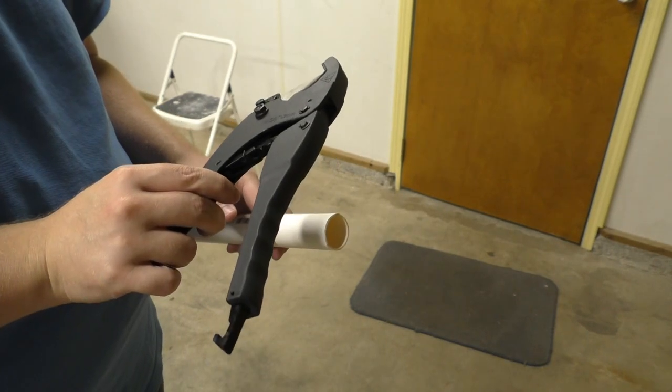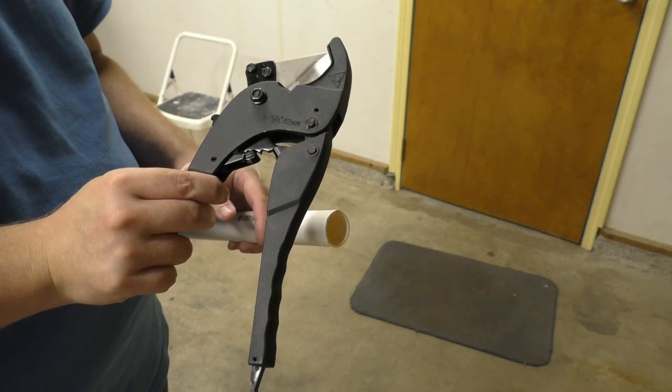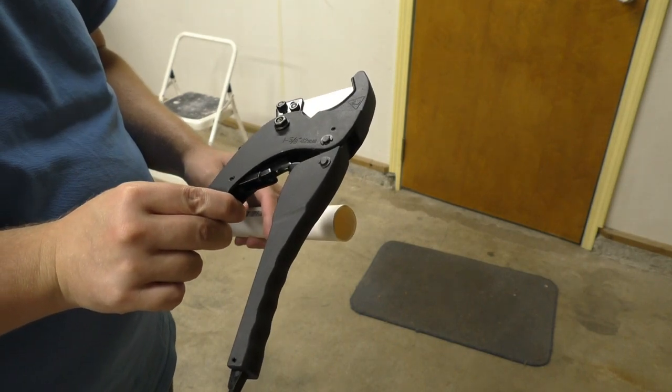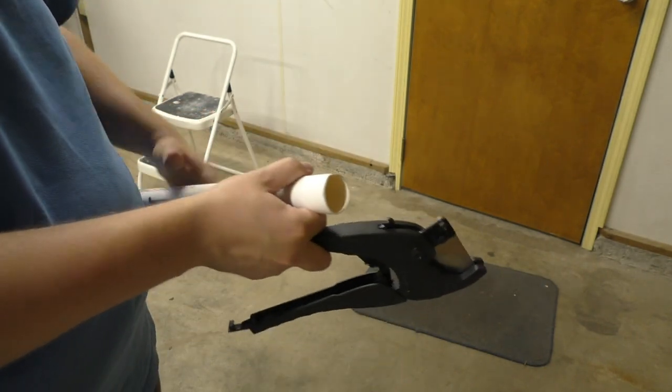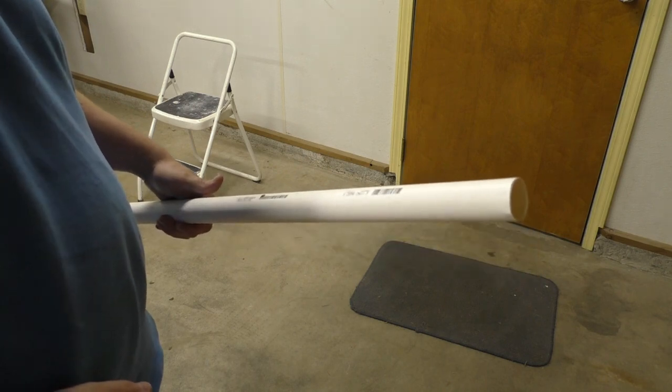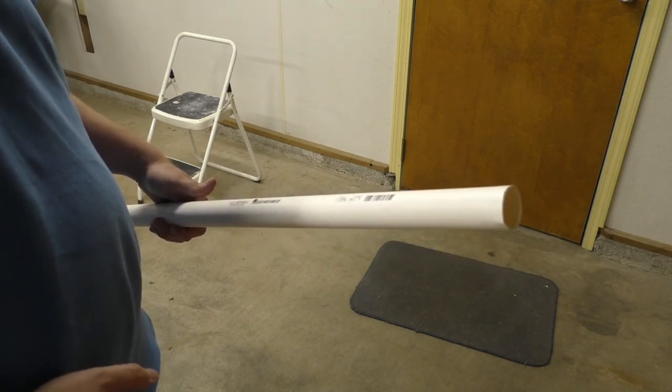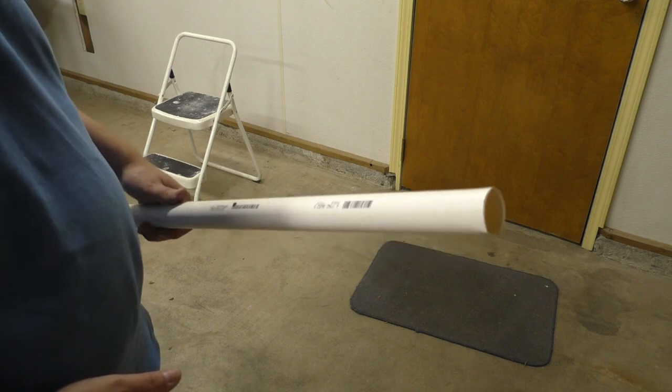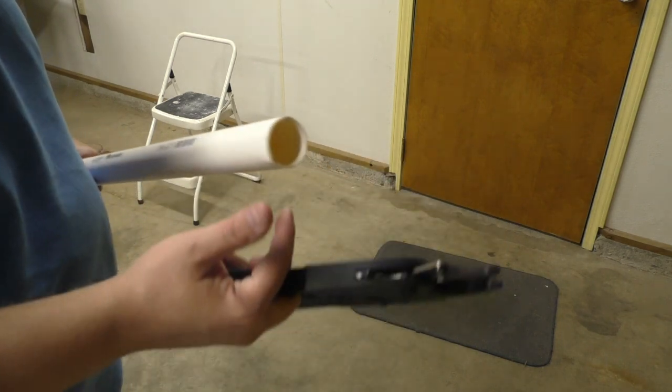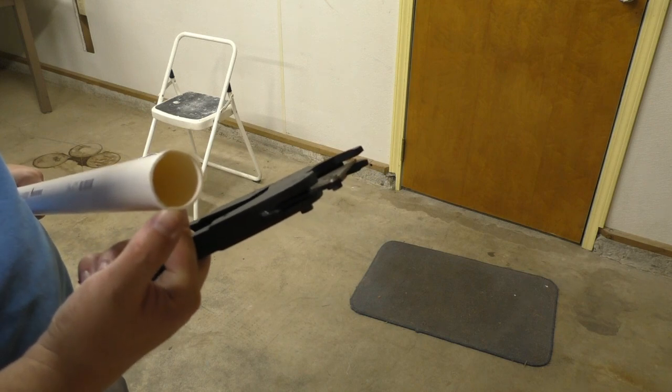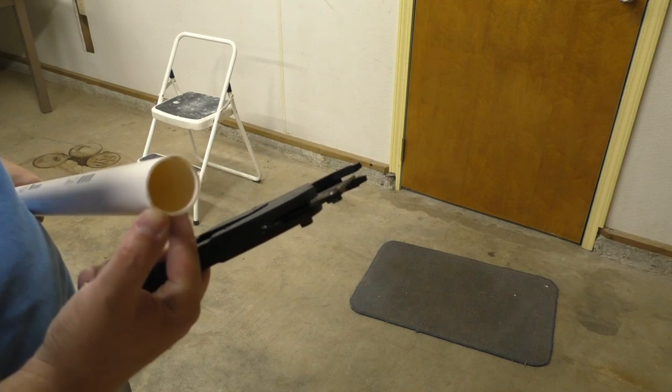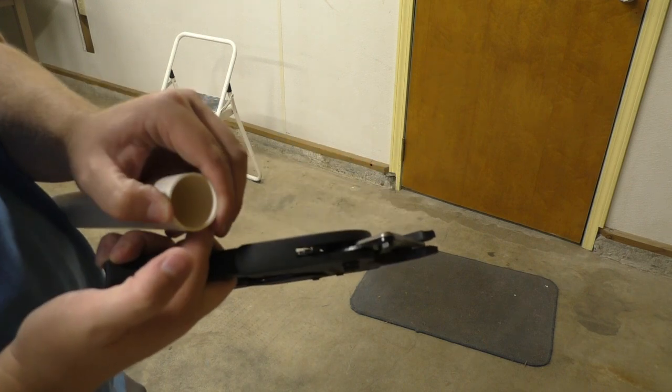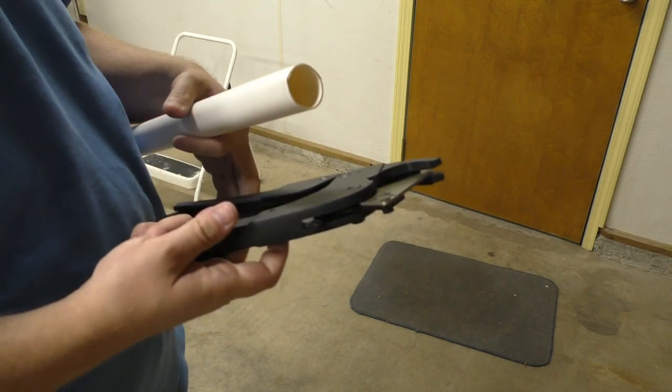So what we've got here, we've got PVC cutters. This says it will cut up to an inch and five-eighths. It's a lie. It only cuts up to about an inch and a quarter. But an inch is really what we're going to use. One inch PVC. This is a ten foot stick. It costs under three bucks. I think I spent $2.40 or something per ten feet. We're going to run this all the way around. This is the thin wall stuff. We don't need schedule 40 or 80. We're not running water. We're not going to put it under super high pressure. This is thin wall. It distorts a little bit when you cut it which sucks but it's also way cheaper.